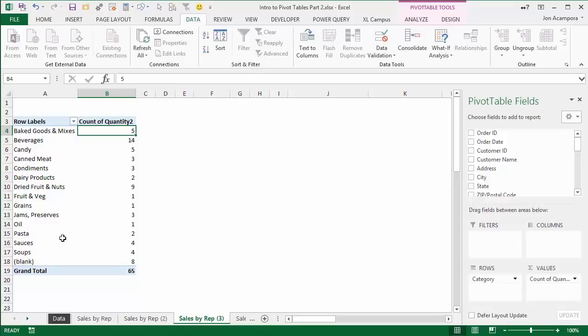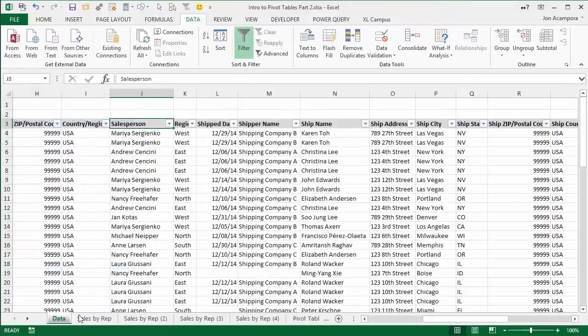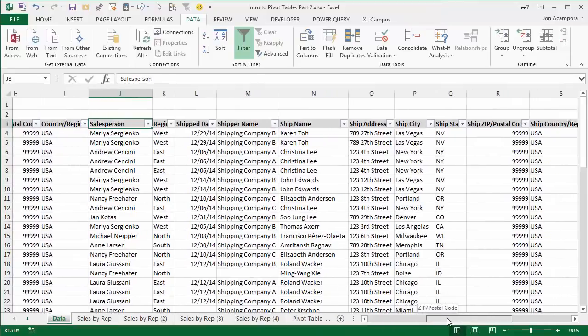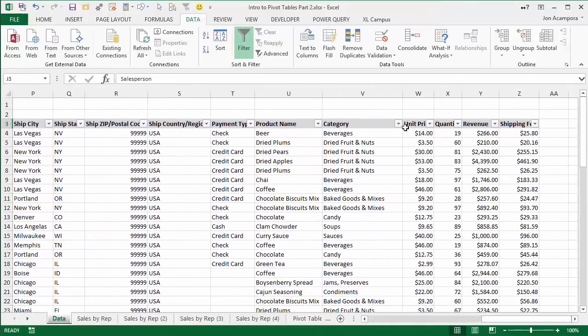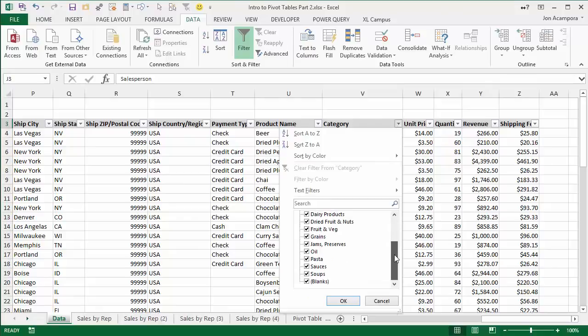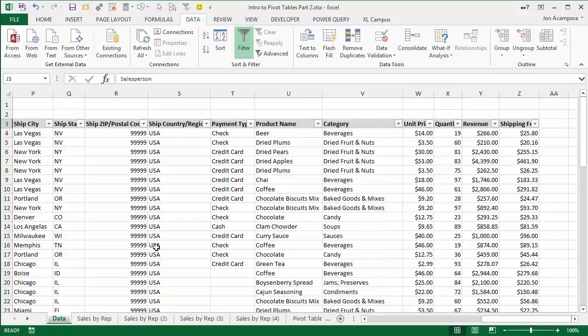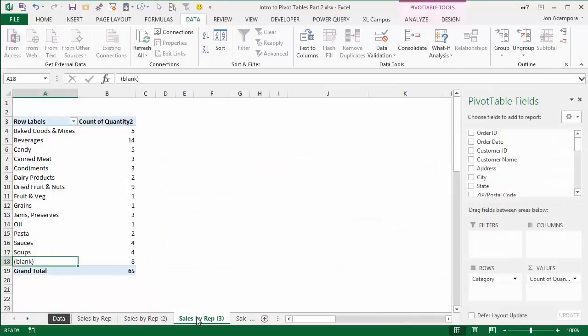So if you remember, we were just investigating this blank down here and these 8 rows that made up that blank. And to do that, we went over to the Data tab, and then we found the category field here and filtered for blanks. Basically, that's what we had to do to find those blank rows. Well, PivotPal has a feature that makes this a lot faster and easier.